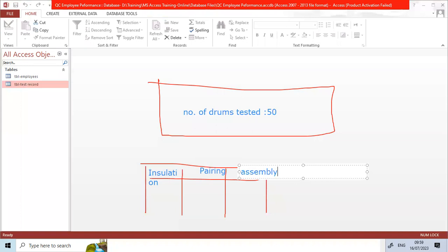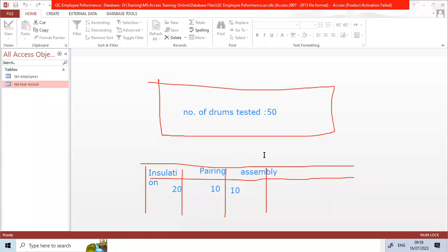Like that, he will go on. If you have a different one, you can say here installation. Suppose say he did 20 reels. Say pairing, say 10 reels. Say here 10 reels. Like this, you can have it. This is what you are saying, Sujita, right? You can have a bifurcation of the details of what a person has tested.